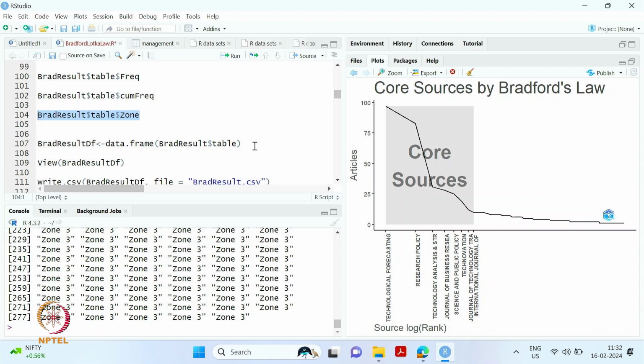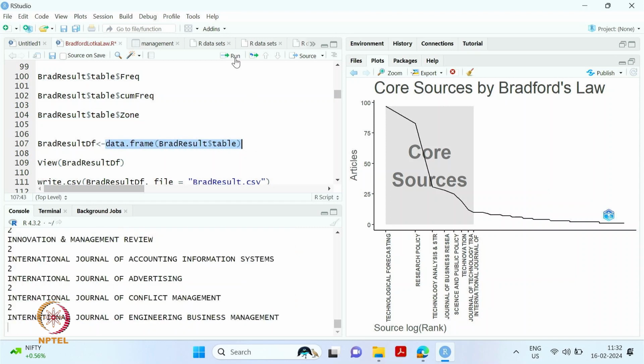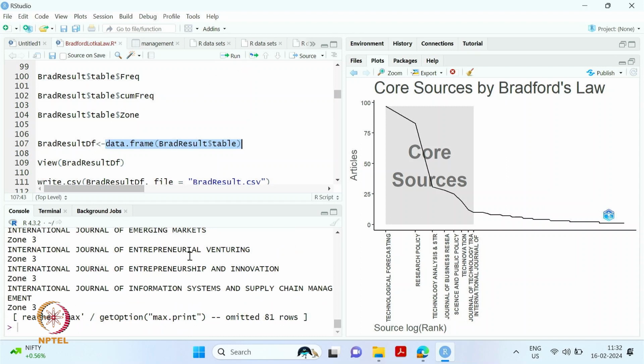We can easily convert the table into a data frame. How will we do that? We will use the data dot frame, and this is our table. So if I run like this, so this is the name of the journal, and then it's showing what exactly that zone is. Then let us first create this data frame.